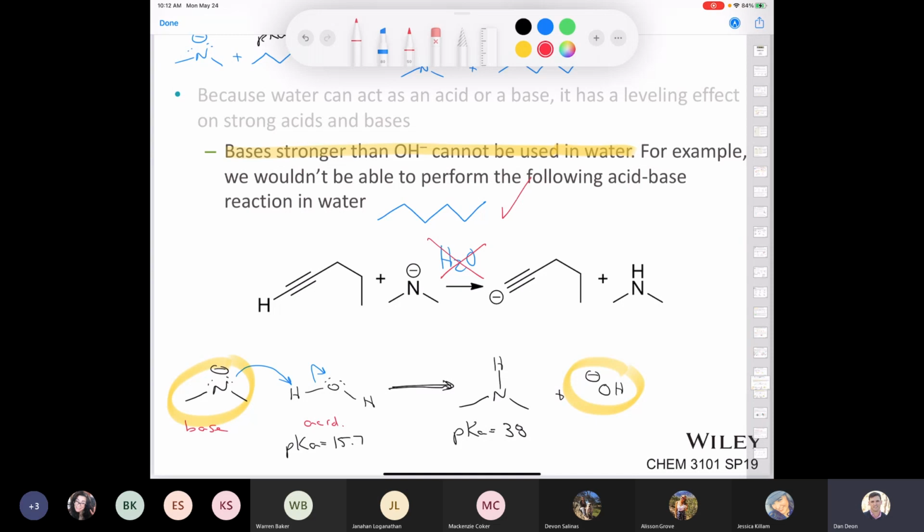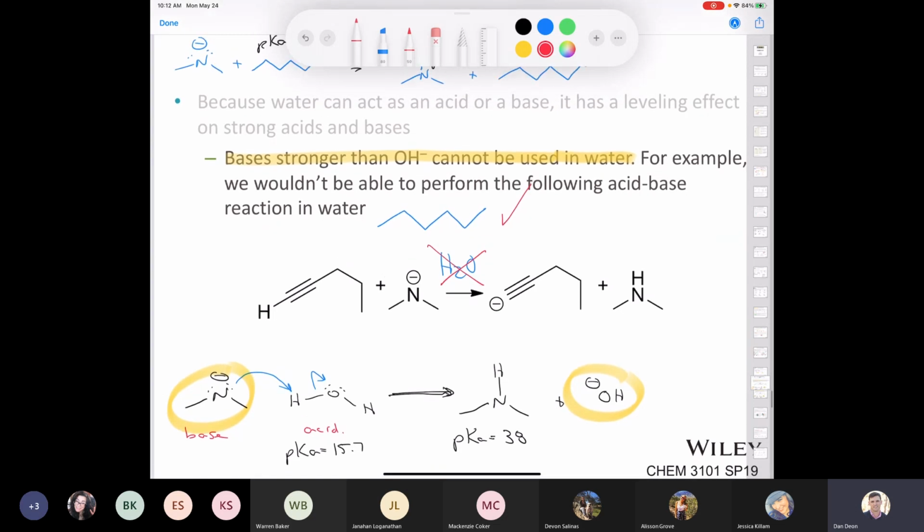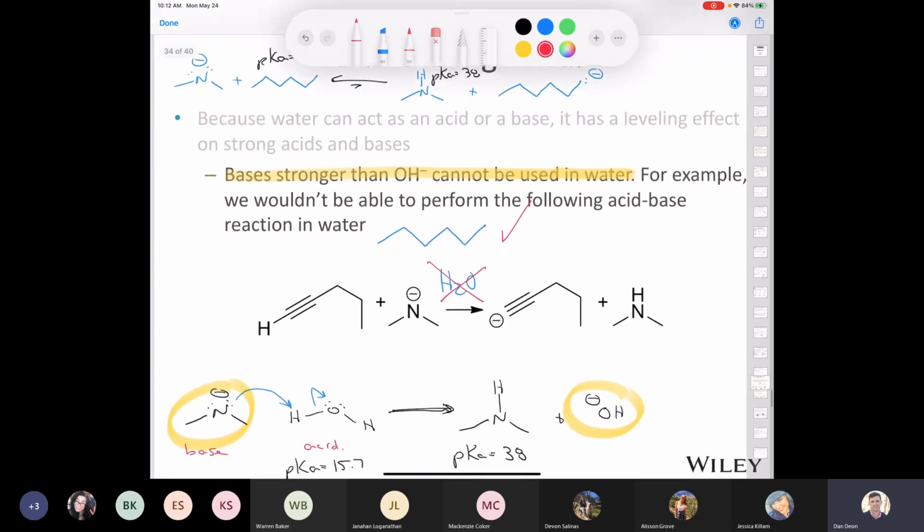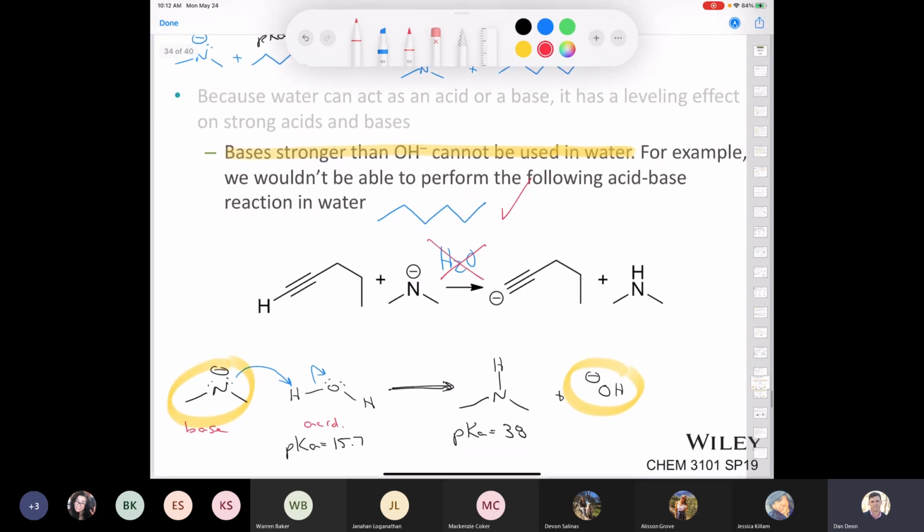Hexane would be an appropriate choice of solvent there. Anyhow, just something interesting, the leveling effect. And if you're wondering, are you going to ask us about solvents on the next quiz? Absolutely. I could ask a question, would this be an appropriate solvent for this reaction? And of course, all we're doing here is looking at pKa values and ARIO again, and really just extrapolating on it a tiny bit.